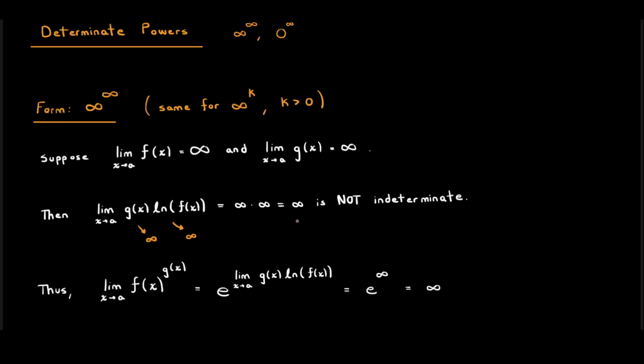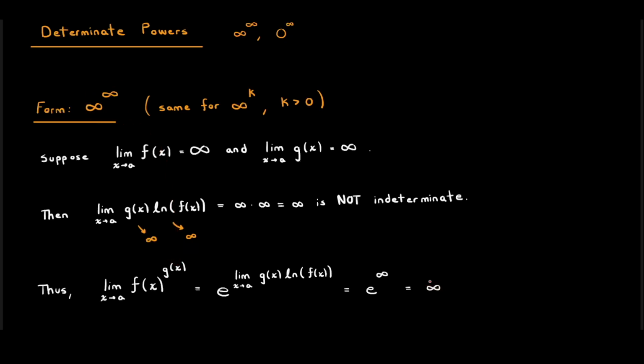And now be a little bit careful, because this doesn't represent the value of the original limit. For the original limit, we have to take e to this answer, right? So the value of the original limit is e to this answer, which is sort of like e to the infinity. This number basically keeps growing without bound, and when you take e to a very big number, it's also going to keep growing without bound. So as a result, whenever you encounter this form in your powers, the limit of a power, the answer will always just be infinity.